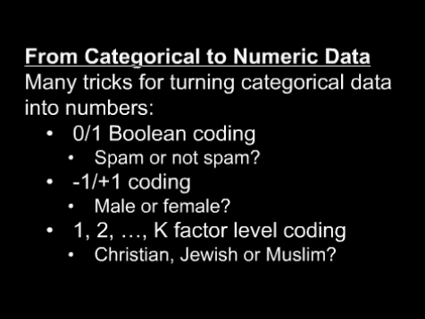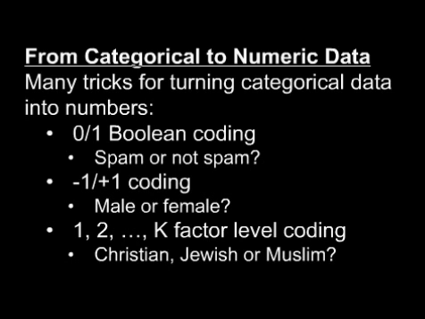And finally, the simplest thing would be to replace all the categories with numbers that are indices into some list. If you responded Christian on the census report, we're just going to call that a 1, and if you responded Jewish, we're going to call that 2, et cetera. Depending on what you want, this can be a virtue or a vice of R, which is very quick to do this conversion. If you're not careful, converting a factor or some sort of string categorical data into numbers in R will actually give you back numbers like 1 through K. You may be very confused by that if you're not used to seeing R do that conversion. If you know it's there, though, you can sometimes exploit it and get clever things out of it. We're going to ignore that detail and focus on simple 0-1 data for the moment.